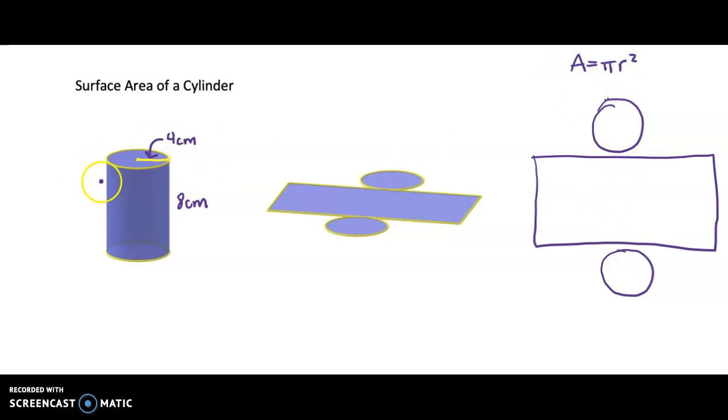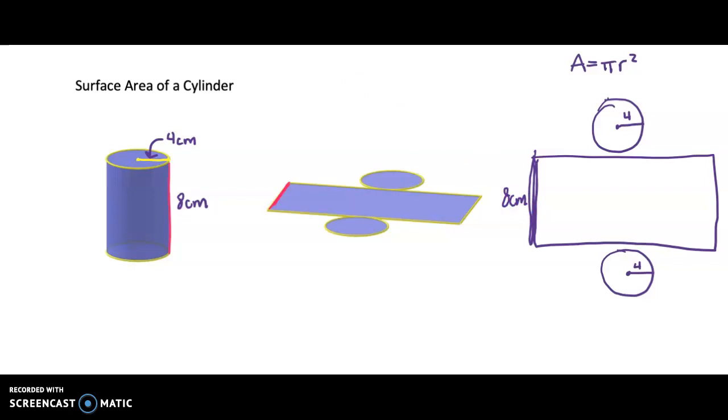So let's look back at our original shape. This circle has a radius of 4. So I'm just going to put that in here and label it so that I can see that the radius is 4. I'm going to do it for this one too. Now, let's take a look at the label of our soup can. We have two dimensions for that. This right here is the same as this piece right here, which when it was standing up is this right here. So that should be 8 centimeters.